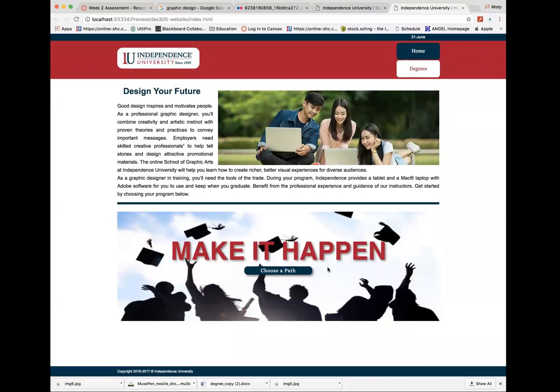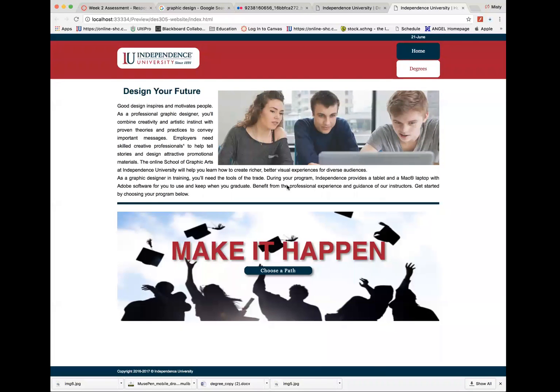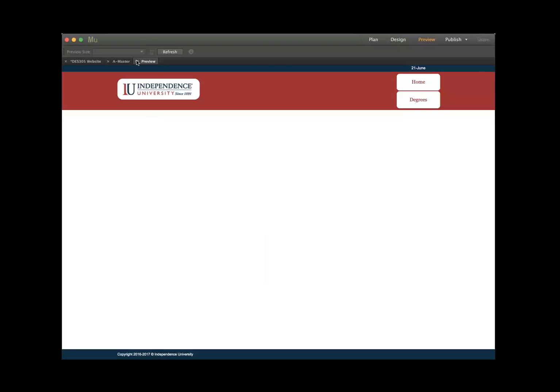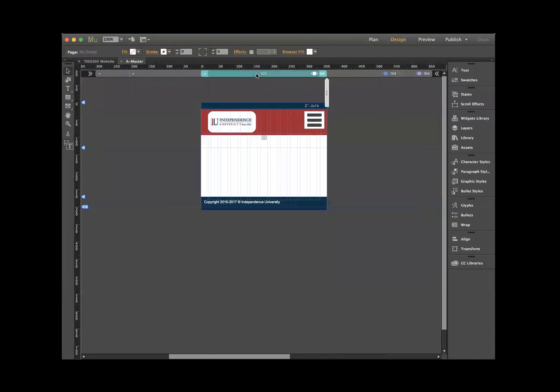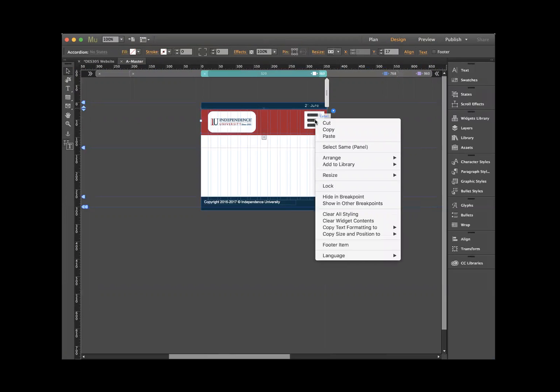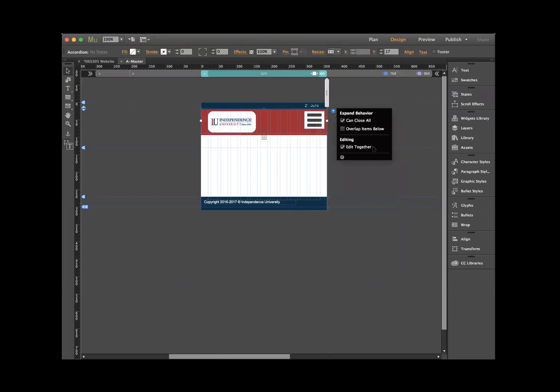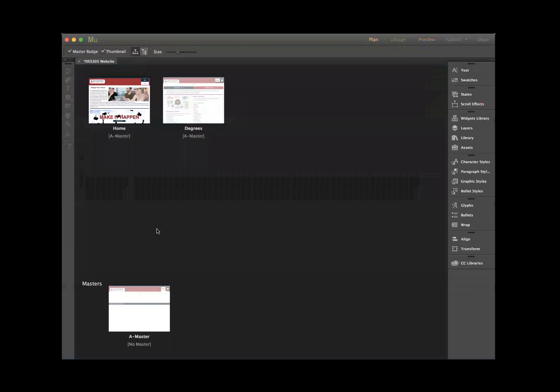That widget may only work when it's actually live. But let's go back and check it just to make sure. It's there. 360, yes. Okay, so that's my master page.